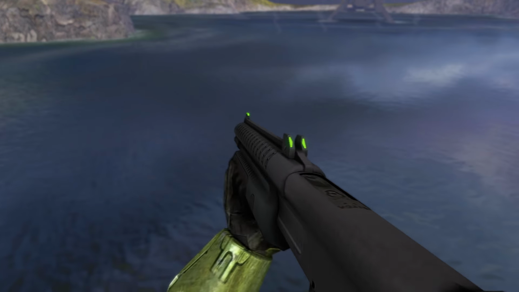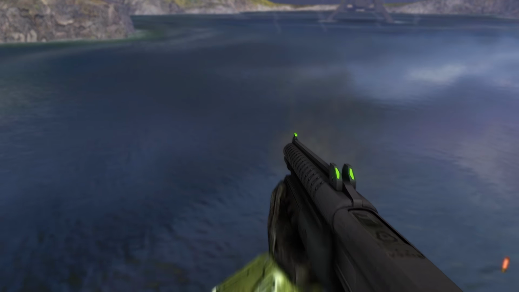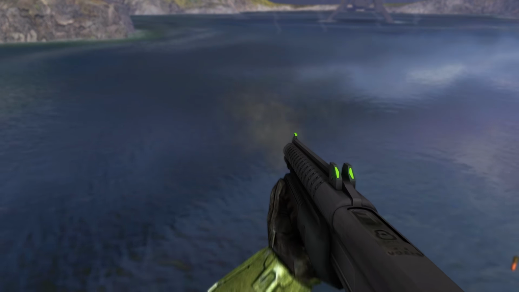One of the many returning weapons from Combat Evolved is the shotgun, now seen sporting a higher quality and more defined model with its blue light swapped out for a light green. The sound effects were also beefed up considerably.